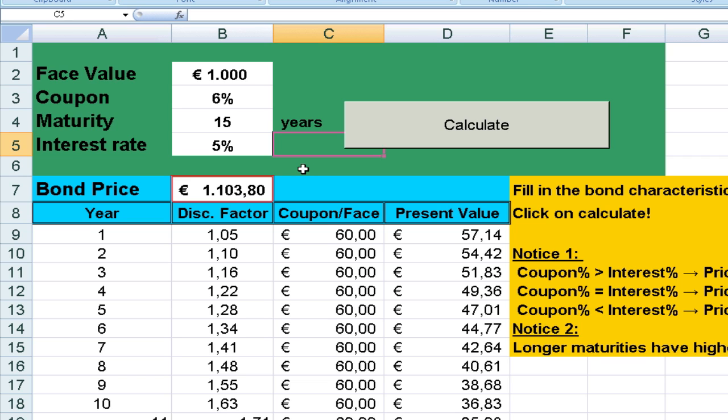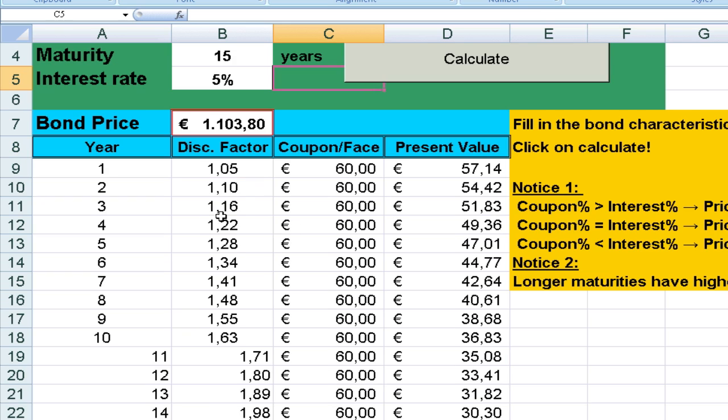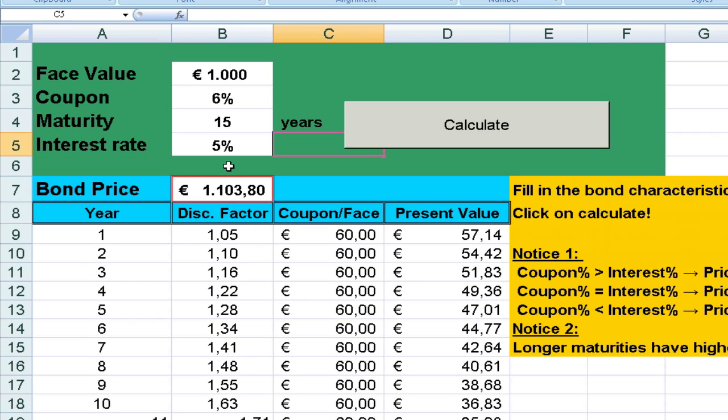So what is the economic justification for this? Because we can look at this as a mathematician and say, okay, yes, completely true. If we discount by a yield to maturity that is lower, not 6% but 5% in this case, yes, the value is higher. The economic justification would be that nowadays the interest rates in markets are 5%, while this bond still pays 6%. So this bond is more attractive. But because the face value and the coupon are fixed, they cannot change, so what should happen to the price of this bond? This price should rise, because this is a very attractive product, which still pays 6%, while new bond issues, for instance, with the same risk profile, pay only 5%. So this is why the price should rise.